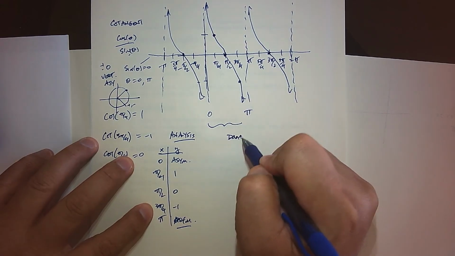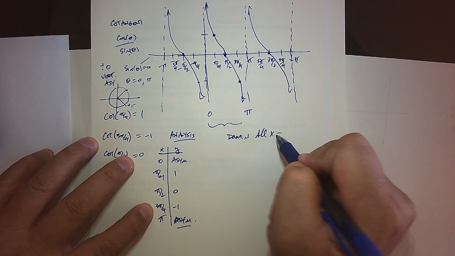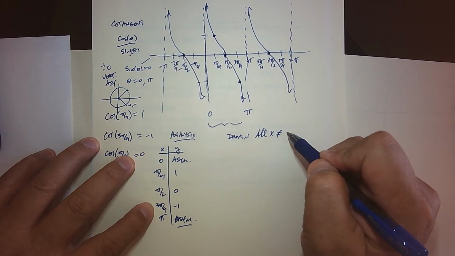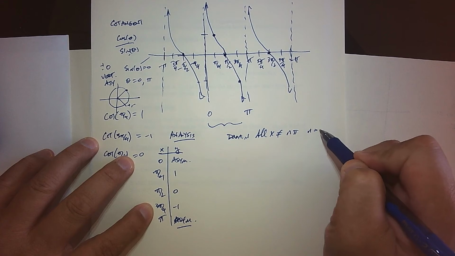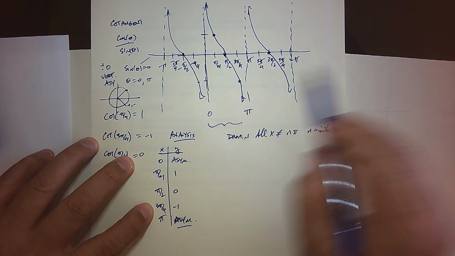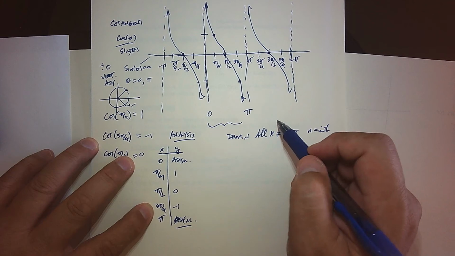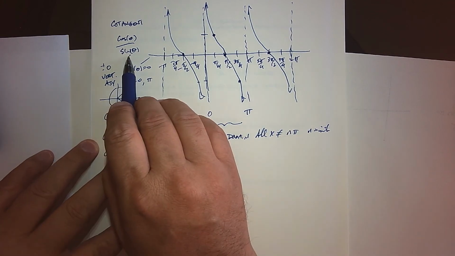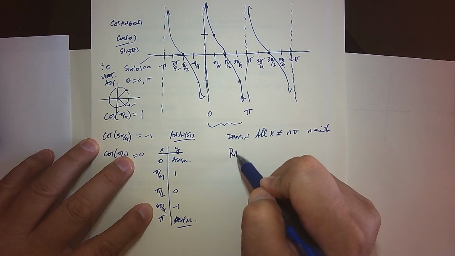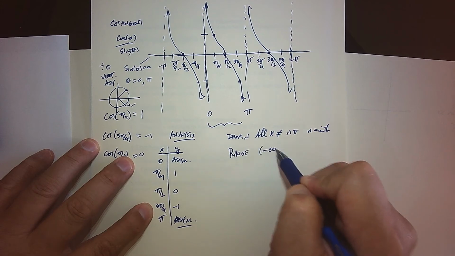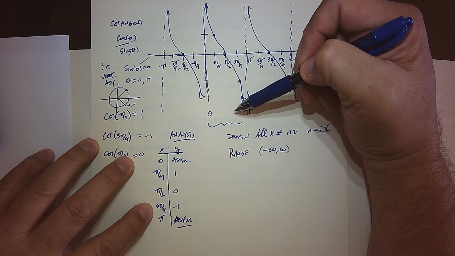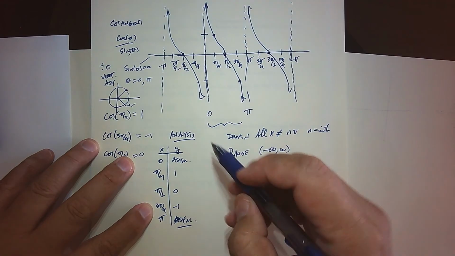Well, number one, we see that the domain is all x not equal to multiples of pi, where n is equal to an integer. So at pi and 2 pi and 3 pi and 4 pi and negative 2 pi, that's consistently where sine is equal to 0, so we have vertical asymptotes. The range, well, we've seen this before, but now we can visually see it. The range goes from positive infinity to negative infinity. So the range is everything.